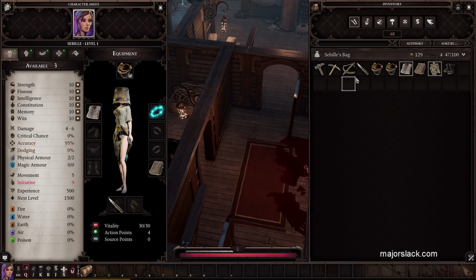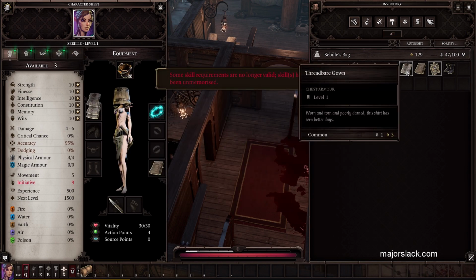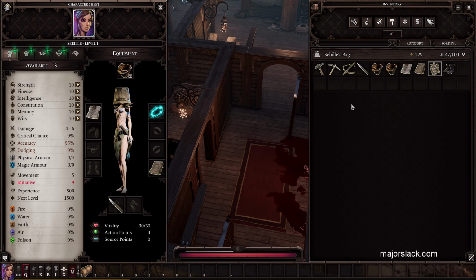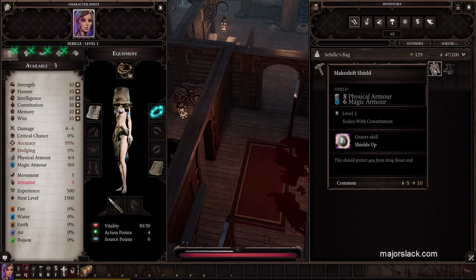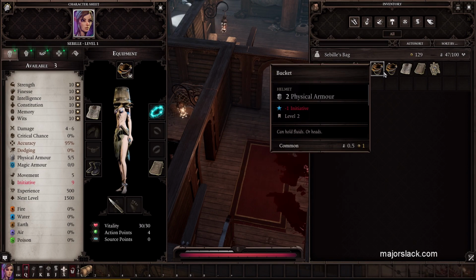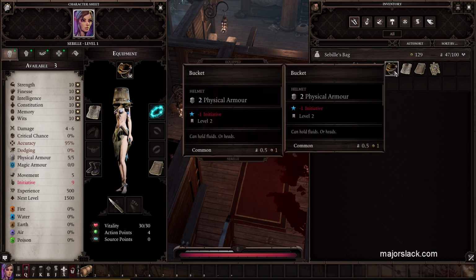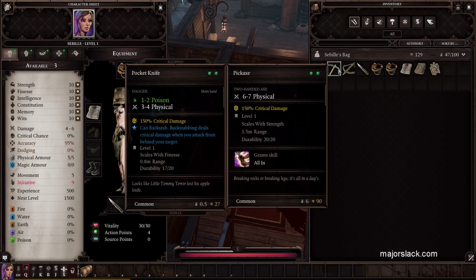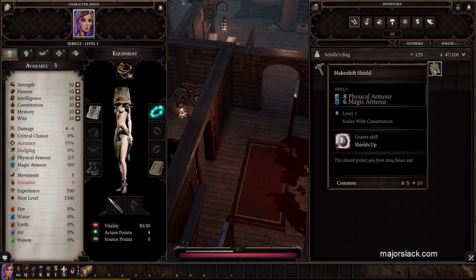Let's gear up. That we can use. Some skill requirements are no longer met. Not sure what that is. Anyways, shoes on. Because I didn't have any bonuses on any of my gear. Could have been referring to... Anyways, doesn't matter. So that's it.